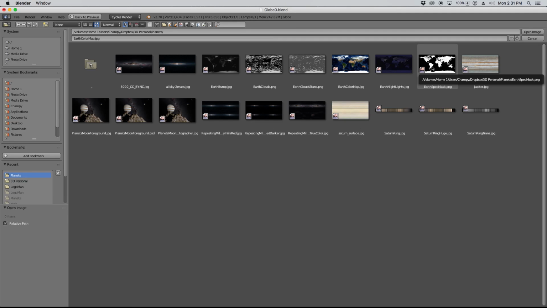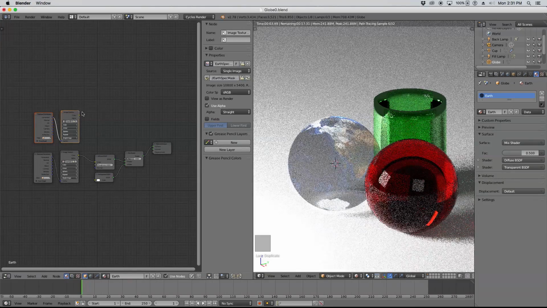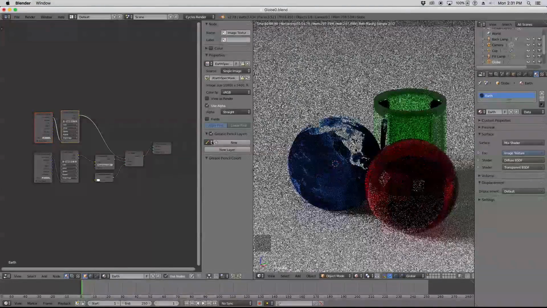Basically, a transparency map works a lot like a mask in Photoshop. White becomes opaque, black becomes transparent. So that image would make a really good set of instructions for Blender to know how to mix the transparent shader with the diffuse shader that we have there. So let's double click on that. This is now loaded up with that information, and I can just take the color from there and change it to the mix factor for the mix shader.